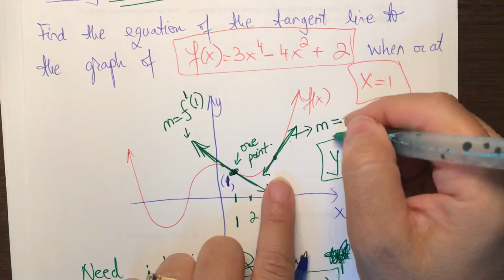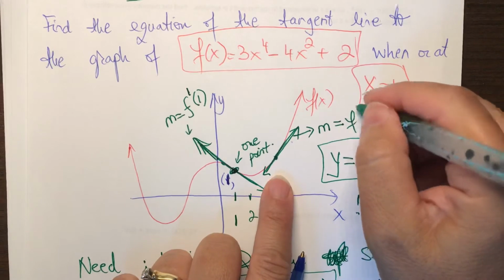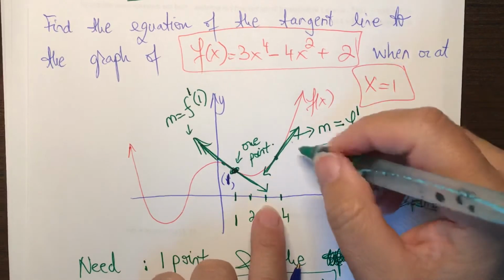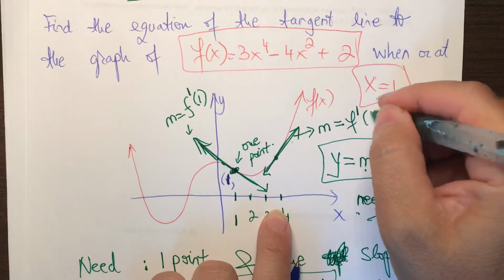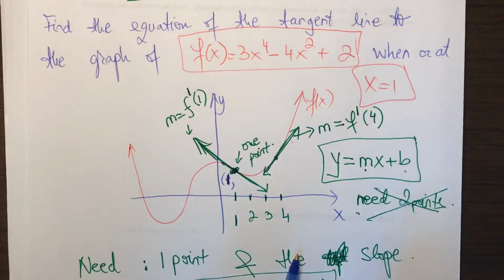What's going to be the slope of this line here? The slope of this line here is also the derivative, but at which point? Well, I drew this tangent line at a different point. That x value there is 4. So, of course, it changes because you're plugging in different values, and the graph changes for every x. Well, unless it's a line and it doesn't change at all.